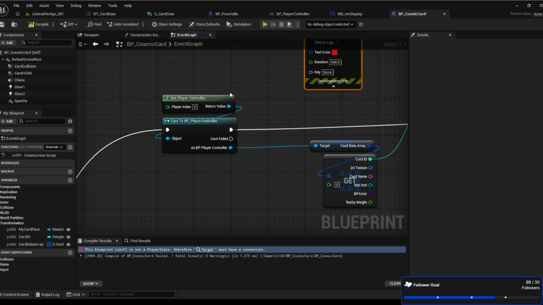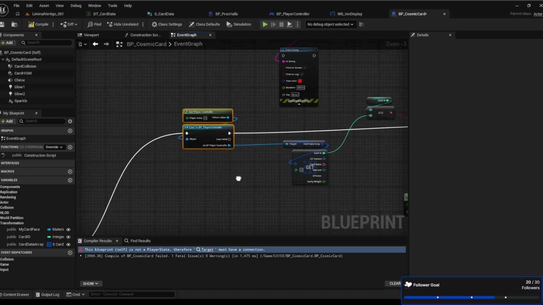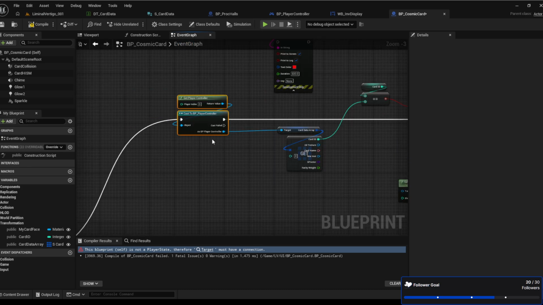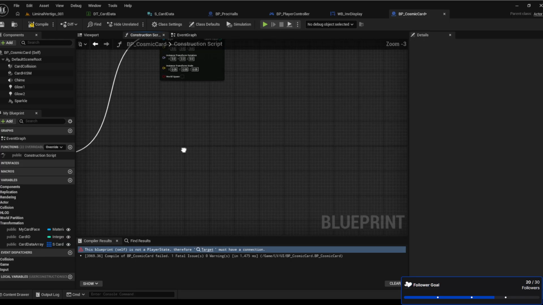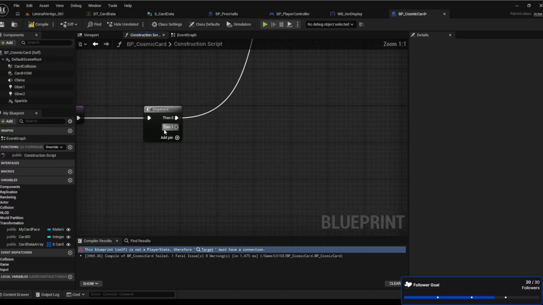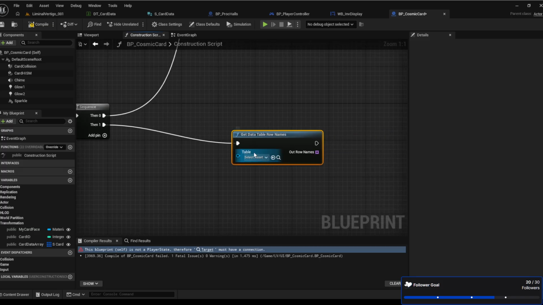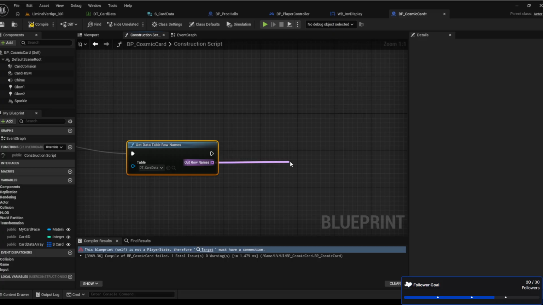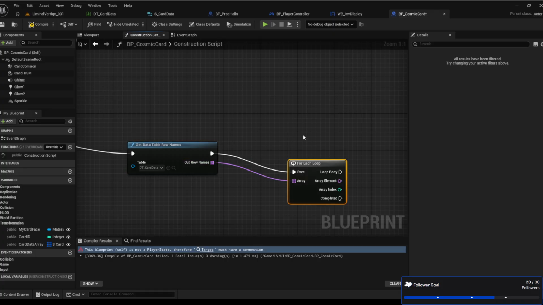Again, in my ultimate stupidity, I was supposed to delete it because I'm not just going to forget it, because I'm already doing it here. I'm already doing it in here. So let me see. Go here, get data table row. Get data table for each loop. This is going to suck though.